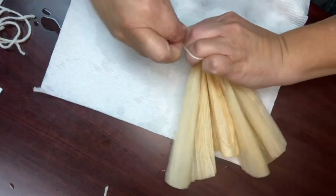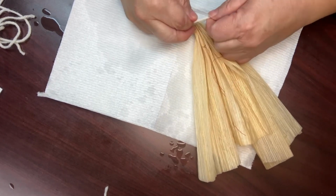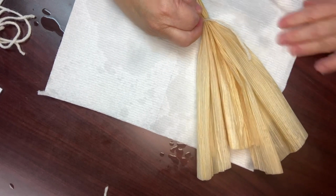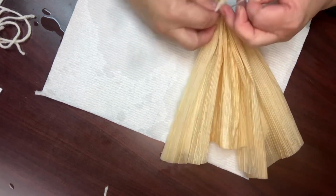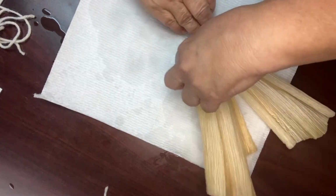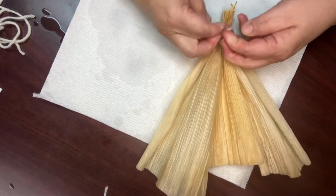Take the small string, wrap it around it a couple of times. I lay them down. I tie a knot. And when I make my knots, I go around the thread the first time twice. This is supposed to make a weaver's knot. It's supposed to keep it from slipping as bad. And I'll do that, and then I'll tie another knot on top of it. And then I will even sometimes flip it over if I want to make sure it's good and tight. And I'll tie a double knot on the other side also, because sometimes I can tie it just a little bit tighter that second time.